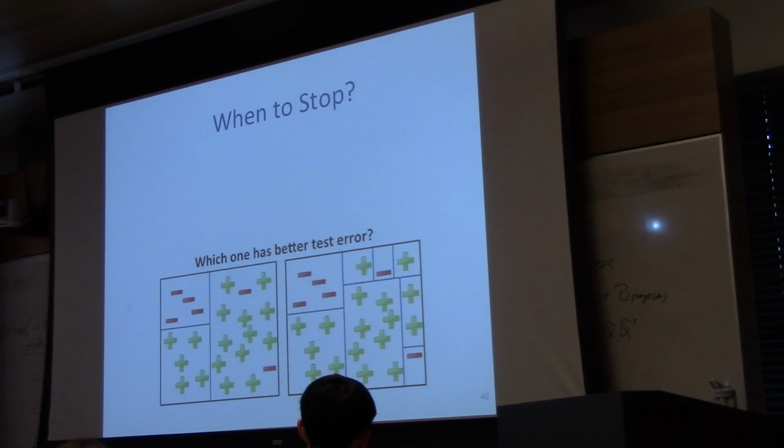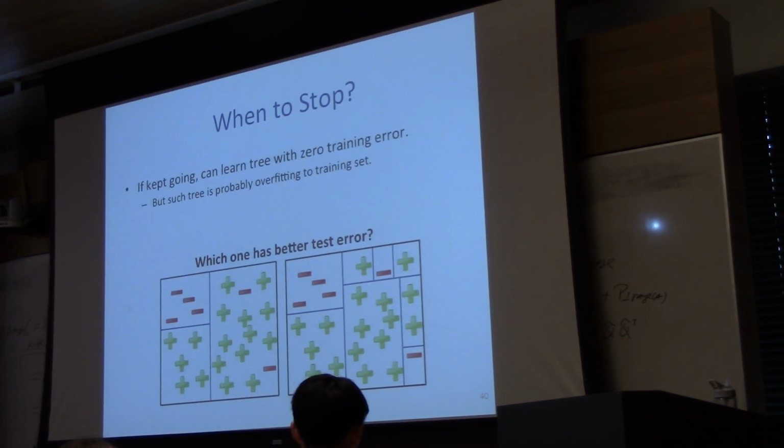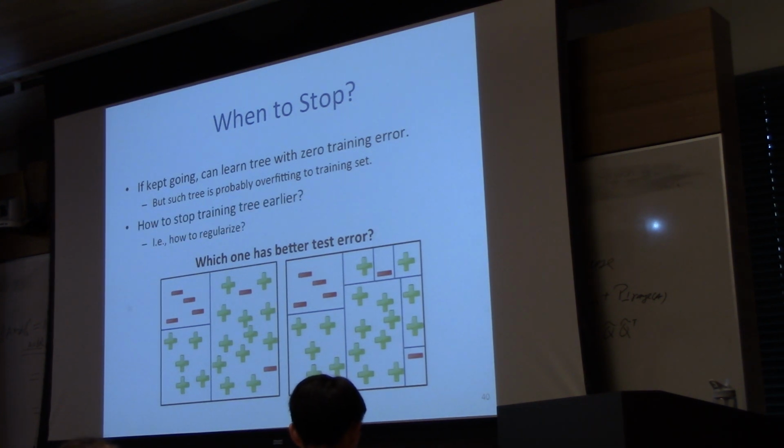Right. So here's a thought experiment. Suppose we have this split, and then this is a refinement of this tree. So this is an intermediate version of this tree, right? And obviously this one has lower training error. Which one has better test error? In the limit, if we kept refining this tree, we can get 0. Actually, this one is perfectly refined. It has 0 training error. We don't actually want to commit to this tree. Somehow we're just overfitting like crazy to a finite training set. And this stopping condition is something you could think of as an equivalent notion of regularization, analogous to the linear model case.